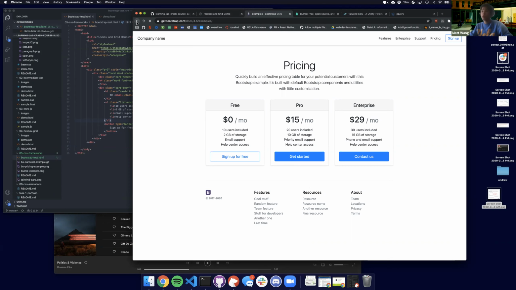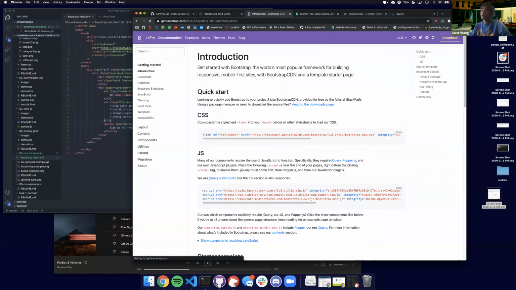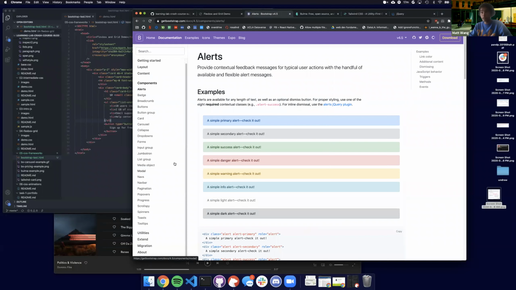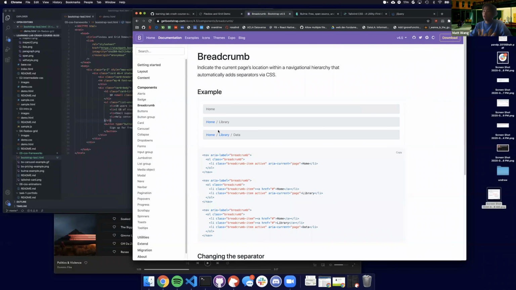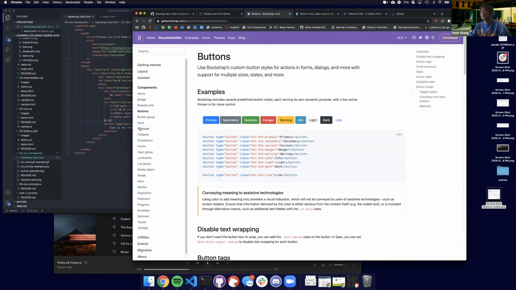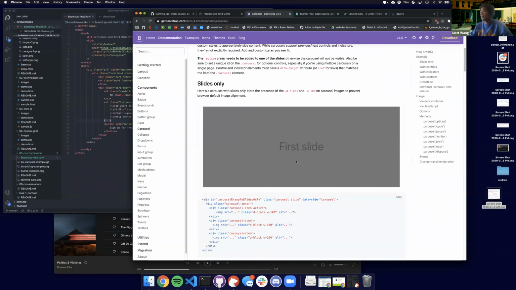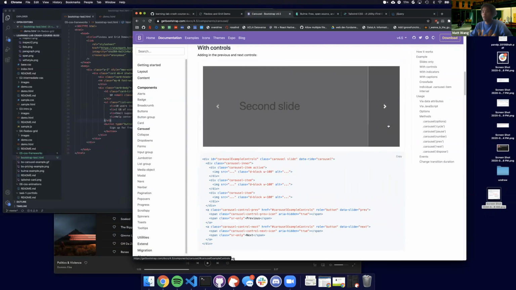If you want to take a quick tour, comparatively, we're going to find out that Bootstrap offers a lot of components. So this is their list. They have things like alerts and badges and breadcrumb navigation and buttons, and carousel is a big one I'm going to talk about quite a bit, which means that you can create an image loop. This is very hard to do by yourself, by the way. This is one of the big things that Bootstrap is really good at.